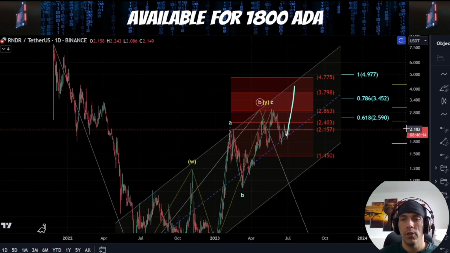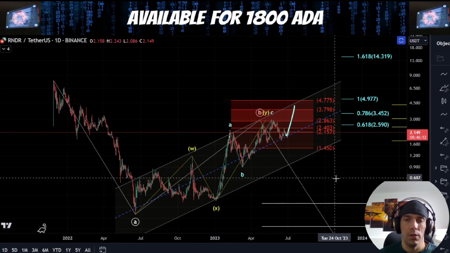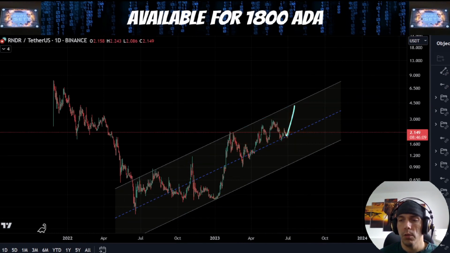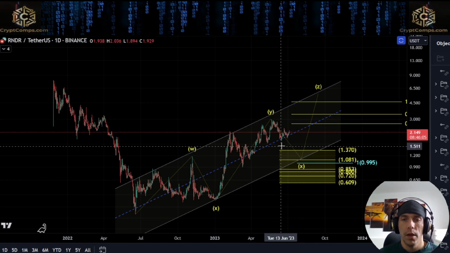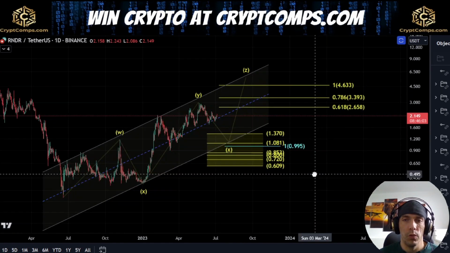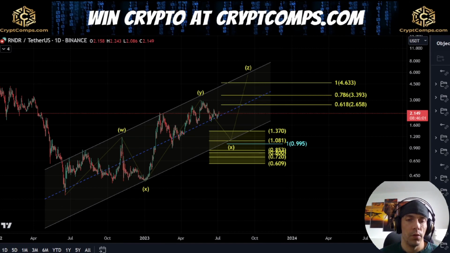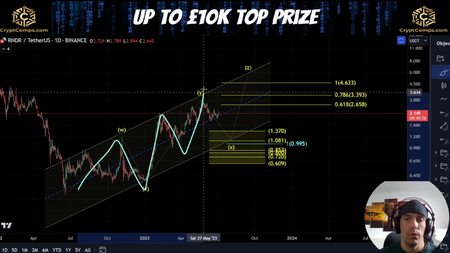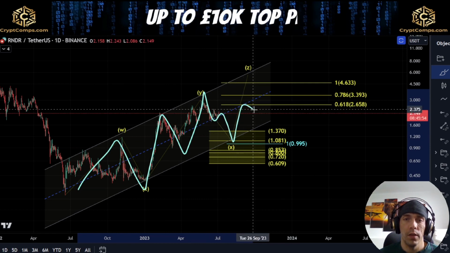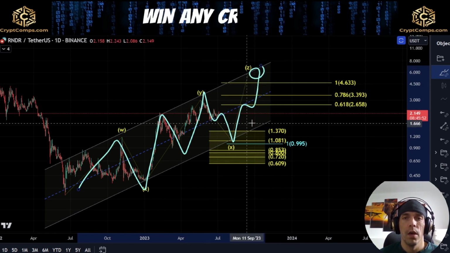So that would actually indicate that we have not completed this move yet, and that would mean that we could actually still see a corrective structure like this. If we do look to come down a little bit more and then push up one more time, it's possible that we could actually have this move here as a W. This is an X, so this is a 3-wave move for a Y, another 3-wave move for an X, and then looking for another 3-wave move for this Z wave.